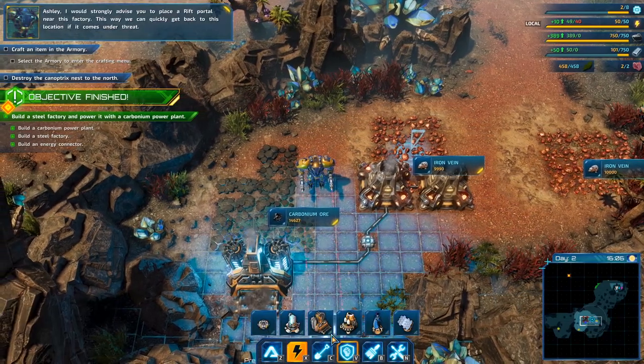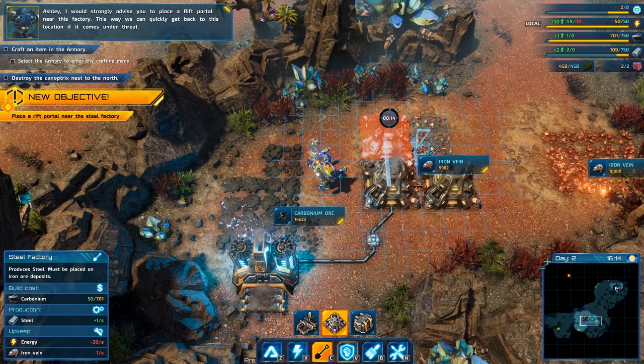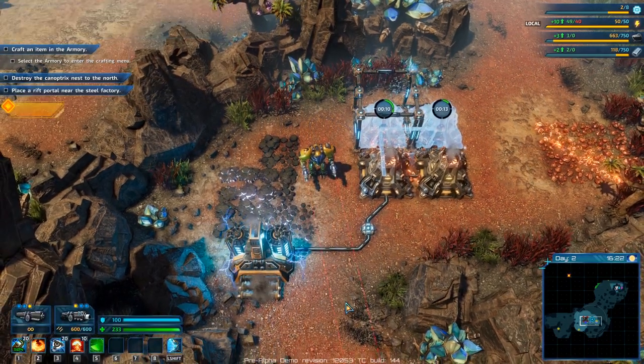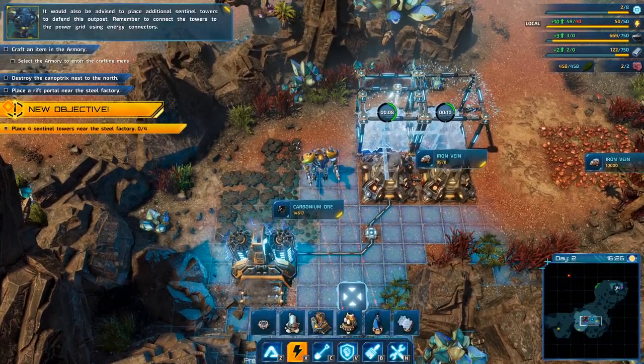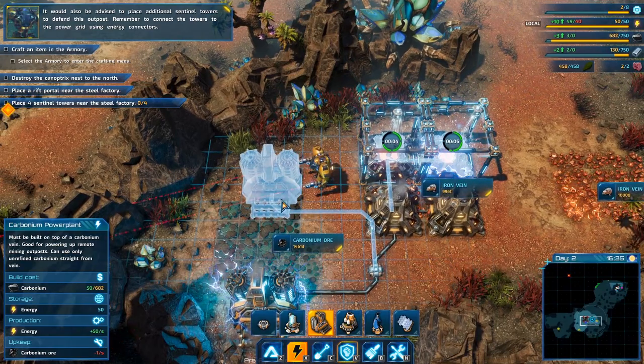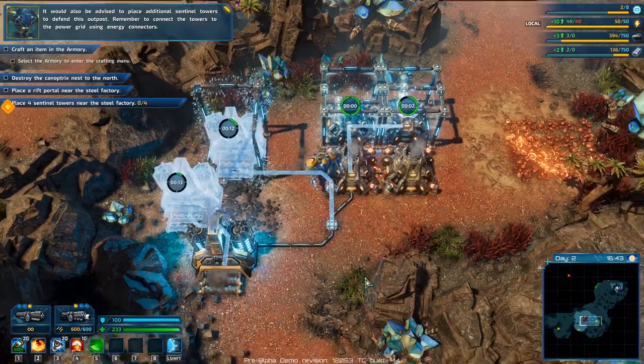Ashley, I would strongly advise you to place a rift portal near this factory. This way, we can quickly get back to this location if it comes under threat. It would also be advised to place additional sentinel towers to defend this outpost. Remember to connect the towers to the power grid using energy connectors.